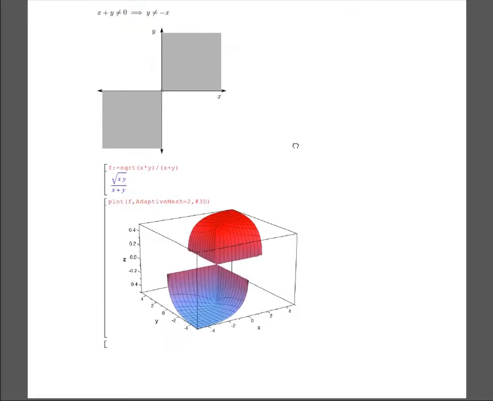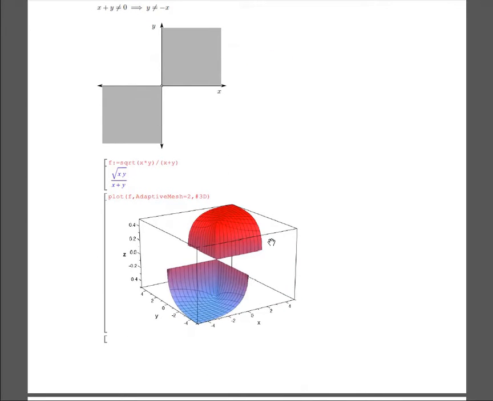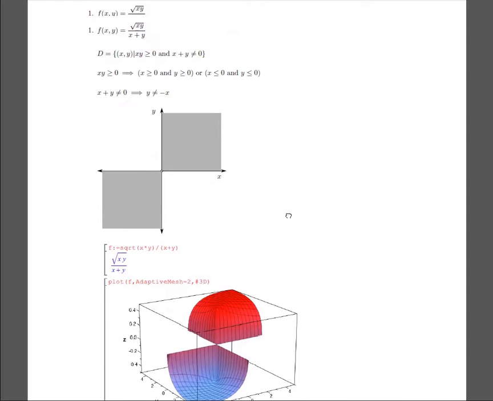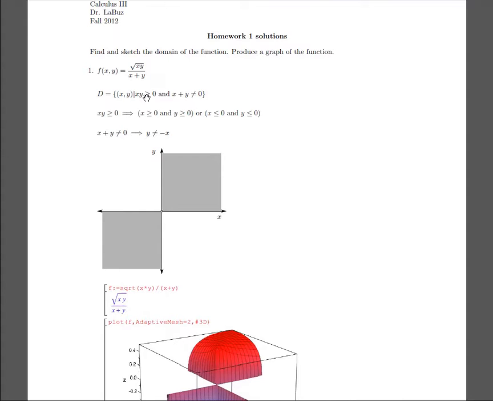Okay, so now when we look at the graph from UPAT, we want to graph the function square root of x times y divided by x plus y. And I had some people making an error with where they put the parentheses or things like that. So I'm going to suggest defining f to be that function, and then we can actually see it and see that it matches with what we want. So that's just like a double check that you're typing it in that way.